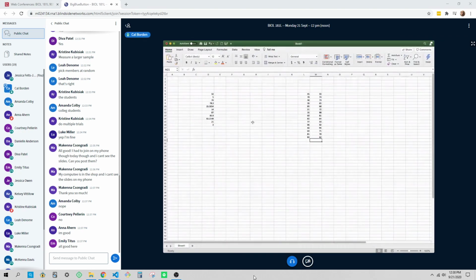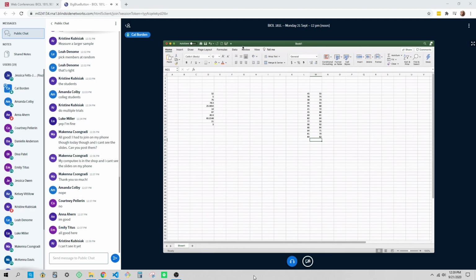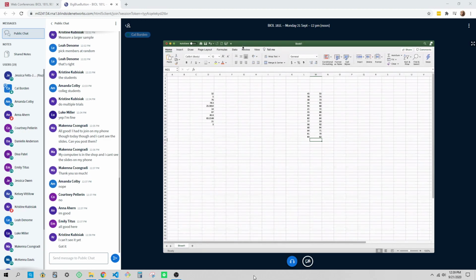All right. Now, I just have some numbers in this Excel file. My layout of the Excel, all the tools at the top and the toolbar and where things are might be a little different on your computer. I work on a Mac. I might have a different version of Excel than you have on your computer. If you have a newer computer, that's okay. The same general principles apply. All right, good. Everyone can see this.